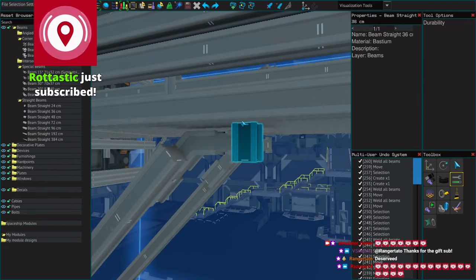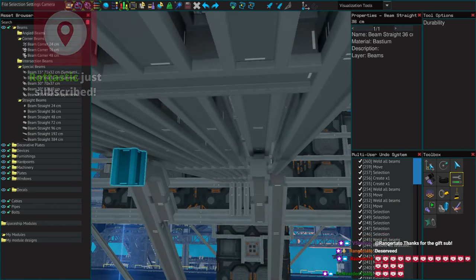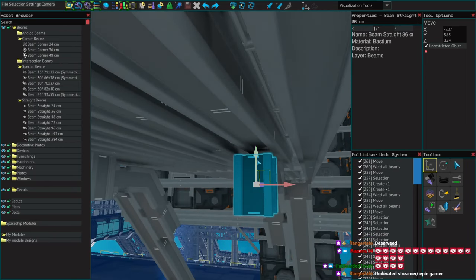And it finally connects. So we've got this all the way. So we'll copy and do the same.